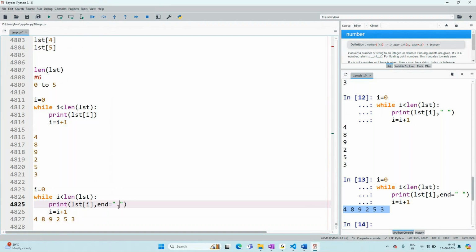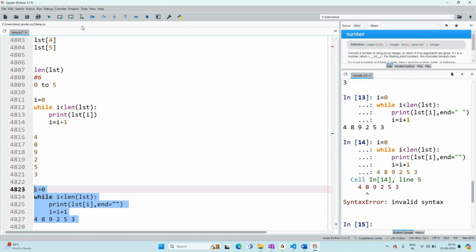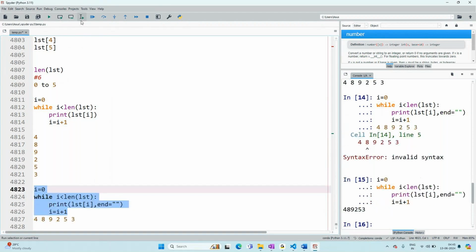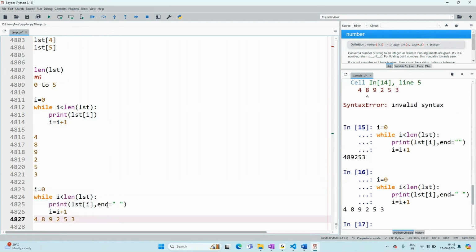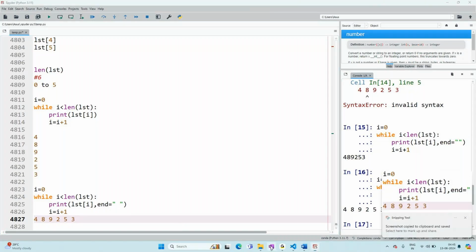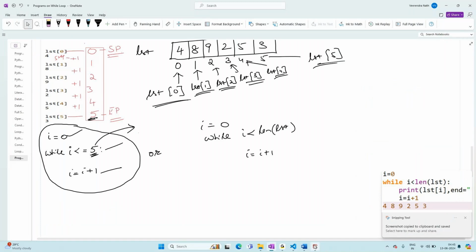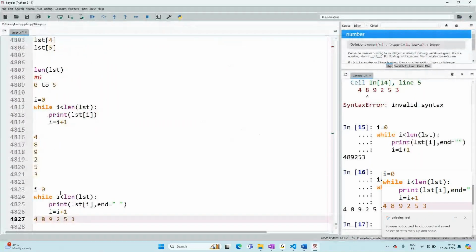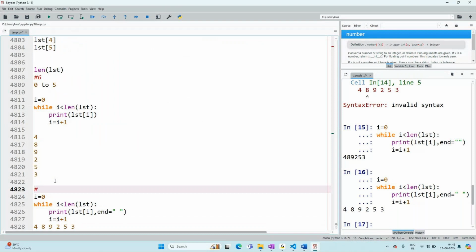If you don't give the space, all of them will be combined, so that is why I wanted you to give the space. If you give space, it will give you the space between the characters. So this is the way you need to look at the display horizontally. So you can even display it horizontally.